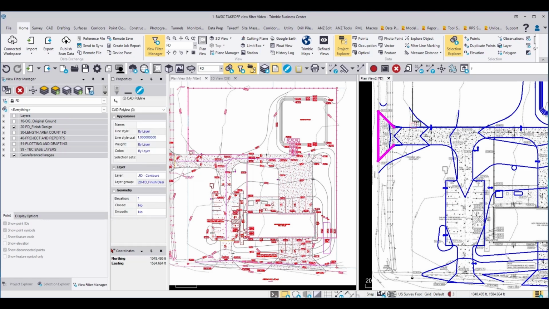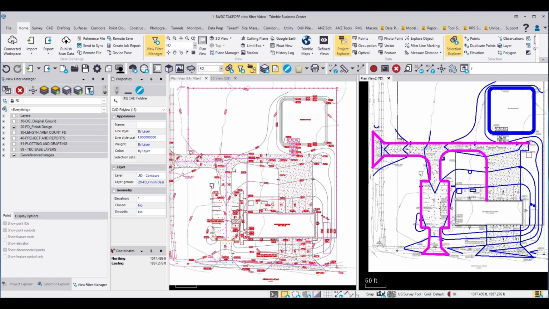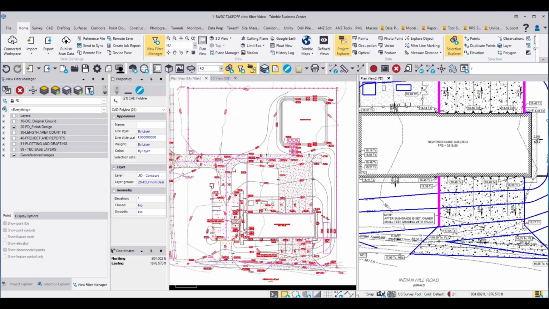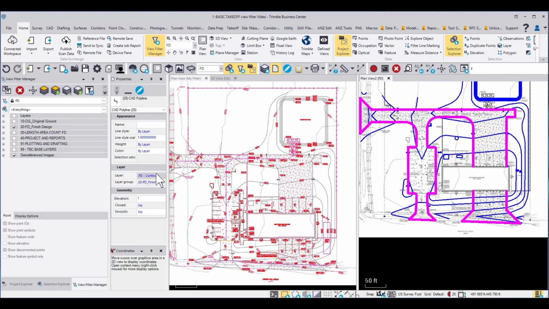So if I select all these now, using my selection methods, right to left, left to right, I can make short work of this.